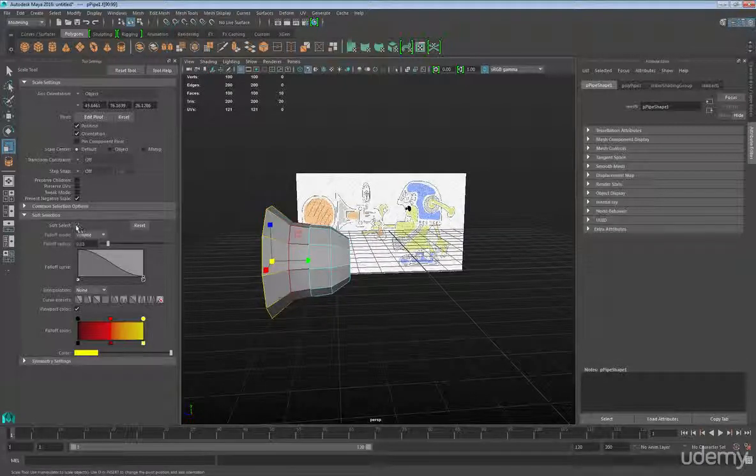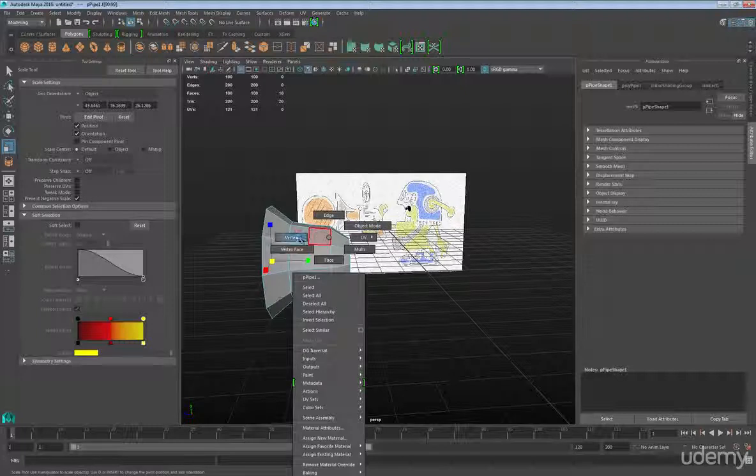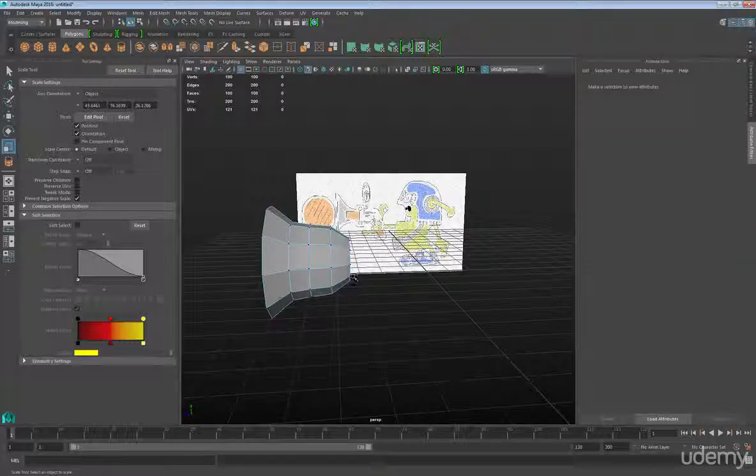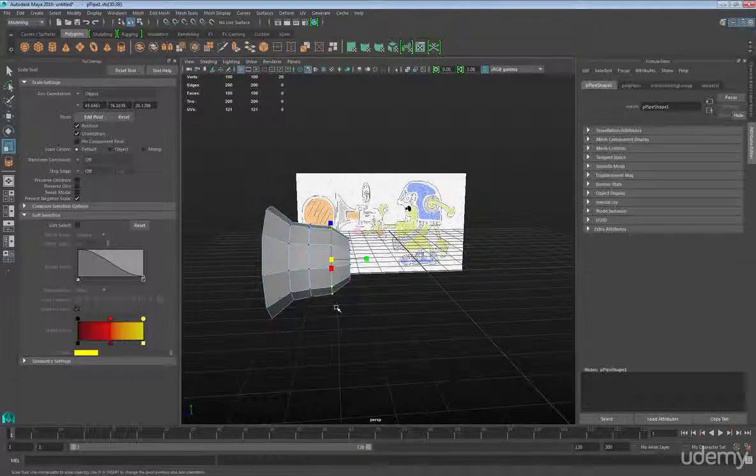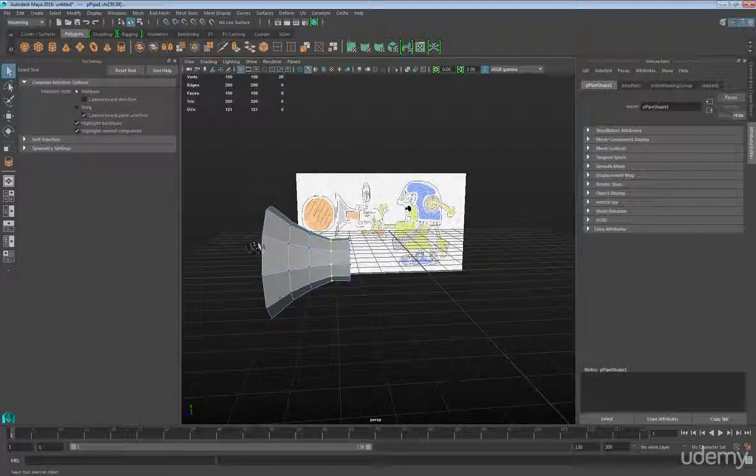To do this, I'm going to turn off my soft selection, right click and go to vertex, and I'm going to select all of these guys, R, and let's scale this down. Do the same thing here, select all these, I don't need to press R, I'm already in scale. Okay, so something like that. How's that? I think that looks nice.